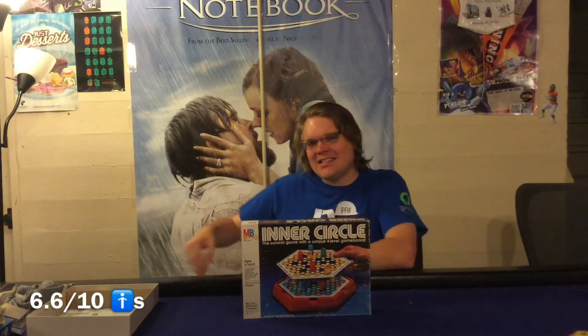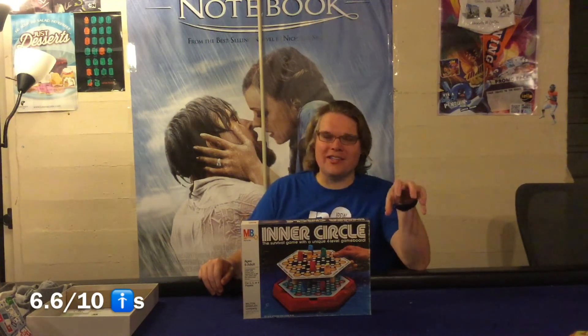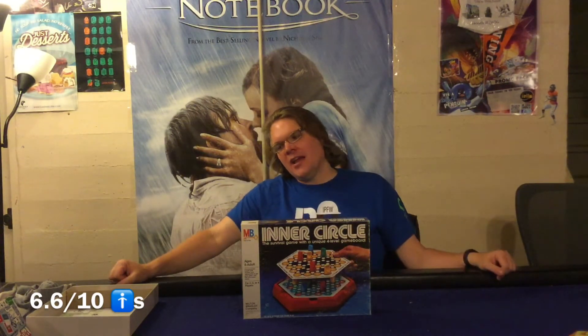The biggest con I have with this game — and I've played it four times — is that each time I've enjoyed the first three rounds. They're really interesting: it's like, oh, we're fighting for survival, I want to get my pieces in there. But then you get to the fourth round and it just becomes, okay, I need to go this way, then this way, then that way — who can figure out how to get to the middle the quickest. The first three rounds are fun and tense; you don't want to get eliminated. That fourth round just fell completely flat, and the kids I played with in my classroom agreed.